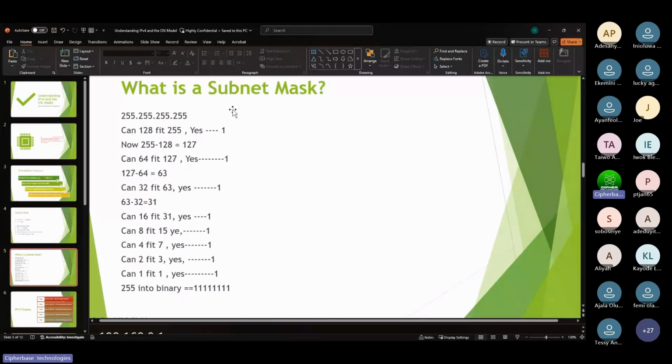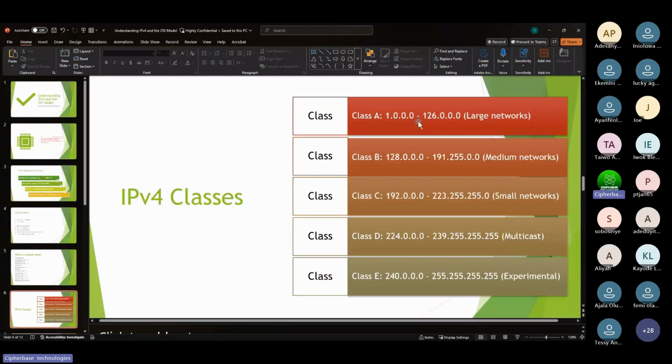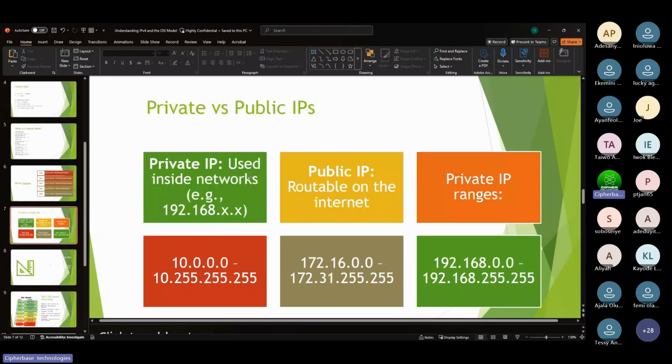So let's assume now that this is what you have, and we want to convert it to a subnet mask, all of these IPv4 addresses. We want to convert them to something like this. Of course, you will split them, as there are subnet masks before. If you now split it like this, every device now has a very unique IP address, as you can see here.